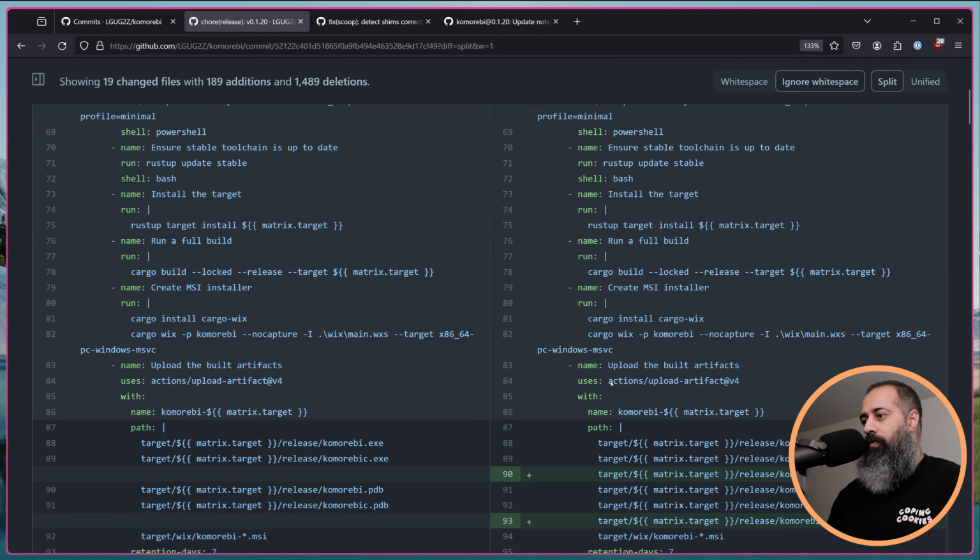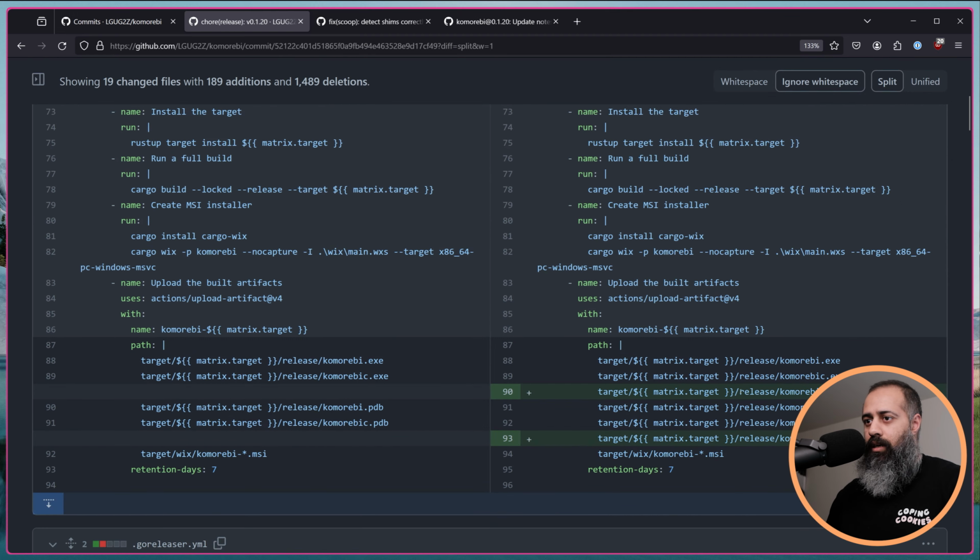So the first thing, or at least the first thing on the diff here, is that I had not added the new komorebi-c-no-console executable to the list of artifacts to upload.